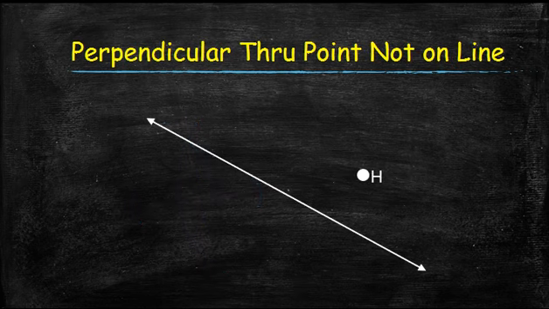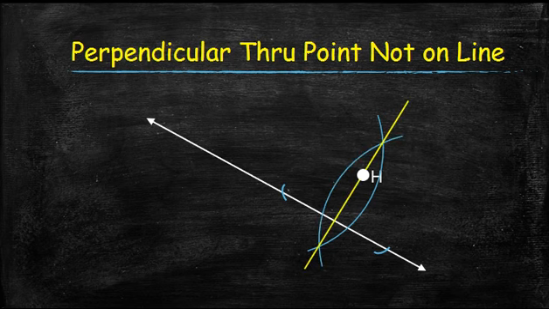Perpendicular through a point not on the line starts out with two small swipes on the line itself. Then we repeat the steps. From those swipes at those intersections, we make our football, connect the ends, and you see this is perpendicular through a point not on the line. We can tell this point is not on the line because it's not at the intersection, so it was not on the original line to start with.